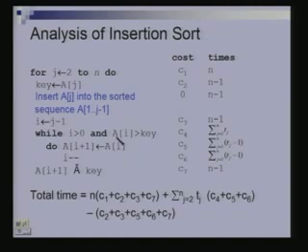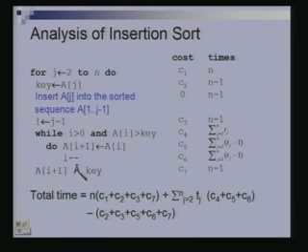Okay, so every time I see this condition, I also come here, right? I'm going to come to this statement one more time than I come here, because the last time I see this statement I would exit out of here. So that's why this is T sub j minus 1, and similarly for that same reason this is T sub j minus 1, j going from 2 to n.